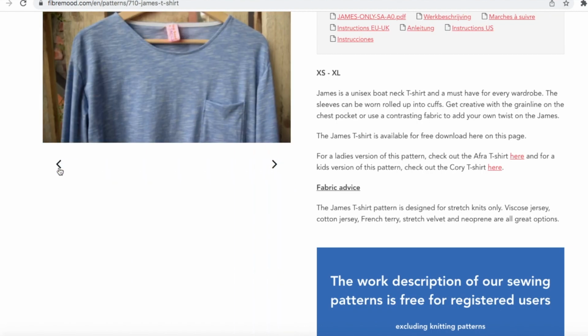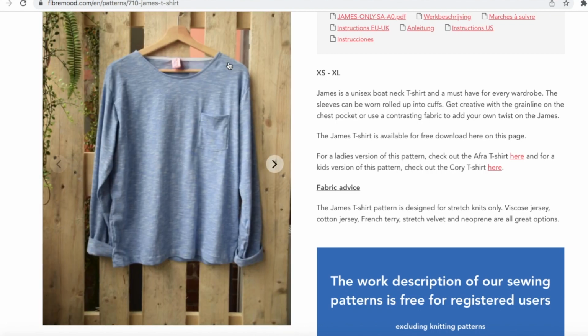It goes in sizes extra small to extra large, and with it being a European company, it's in centimetres, so 80 to 116 centimetres, which works out at a 31-inch bust up to a 46-inch bust. Not really very big. That gives you a 37.5-inch to a 50-inch finished measurement, which gives you about 4 inches of ease. And you just need about 1.5 meters of fabric for this.